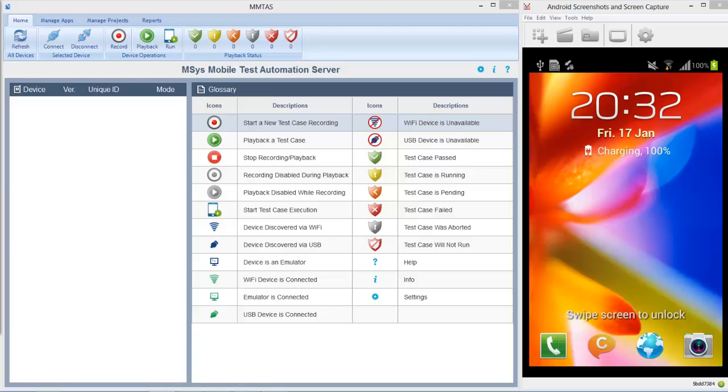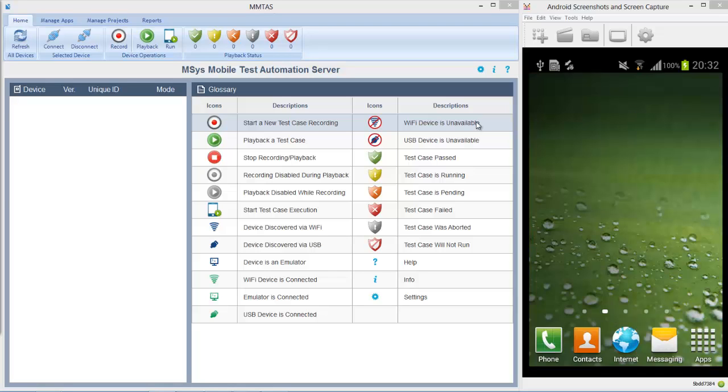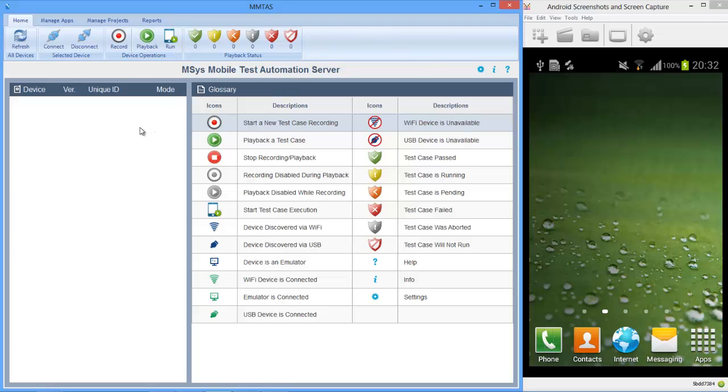If you look on your screen, you will see that we have our server application, which runs on Windows here, as well as you should also be able to see an Android device that we will use for this recording. The first thing that we have to do is actually install our recording agent on the device under test, on the mobile device. So I will demonstrate that process now.